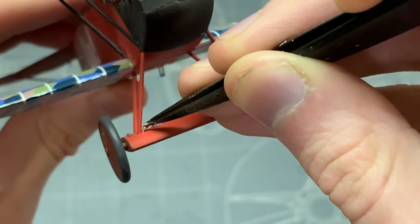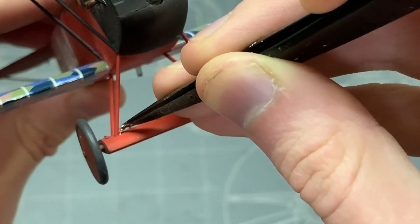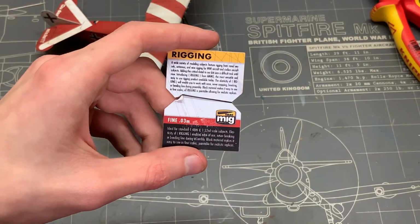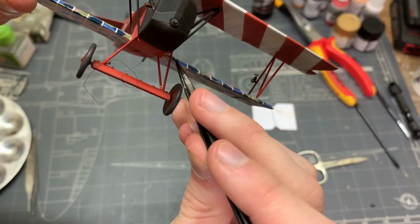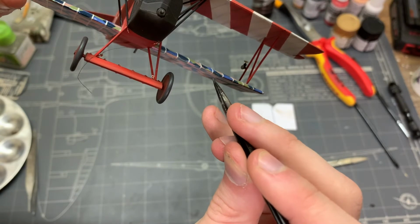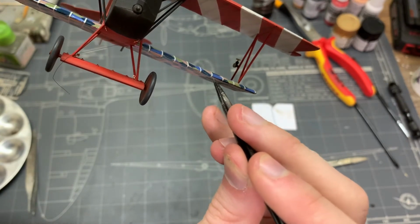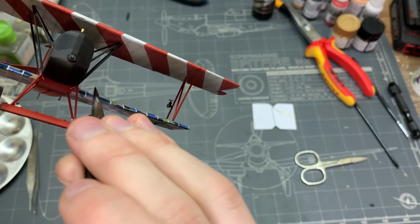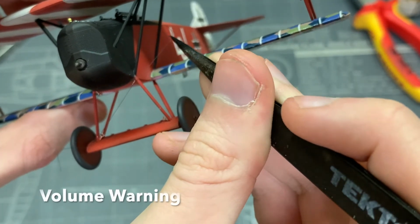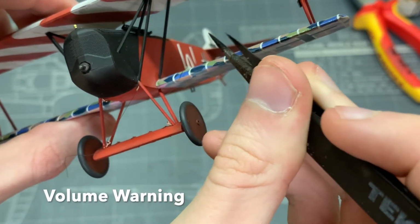Okay, now we can super glue them to the holes that we drilled earlier, and also make sure that they face the correct direction. I used the 0.3mm rigging from Ammo, and I tie it onto one turnbuckle, I pull it through the other one, I tie it there, secure everything with super glue, and yeah, it's a very, very fiddly process. Luckily, there's only a couple of these rigging spots, unlike some other planes.